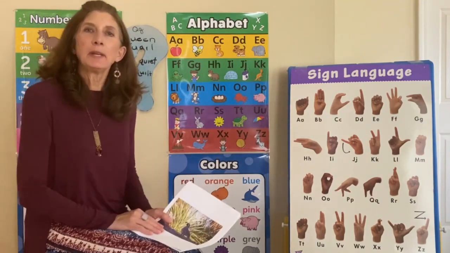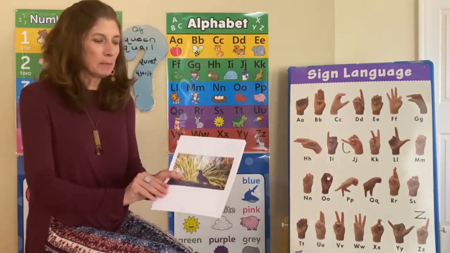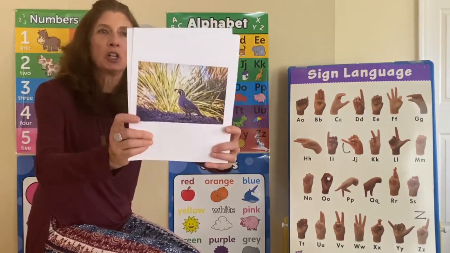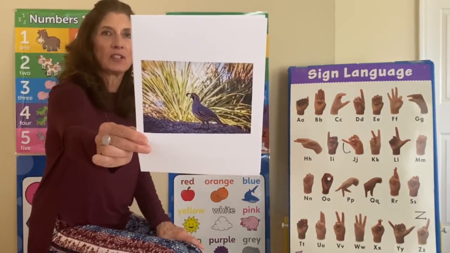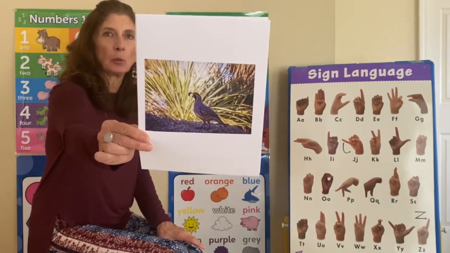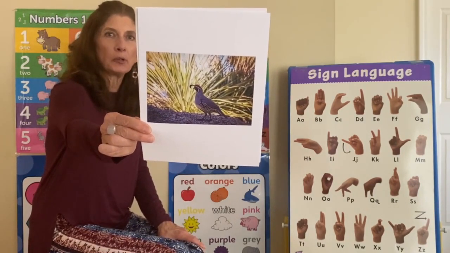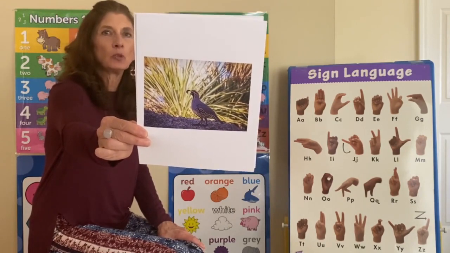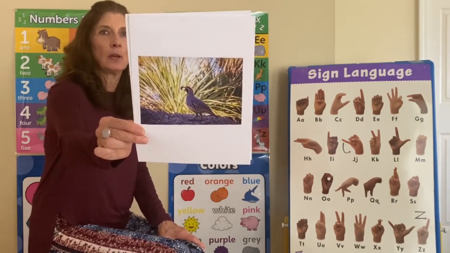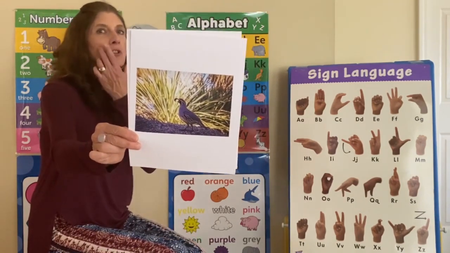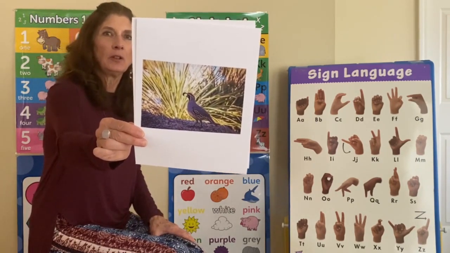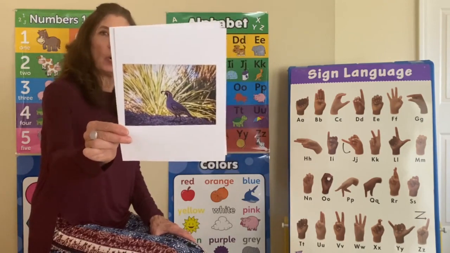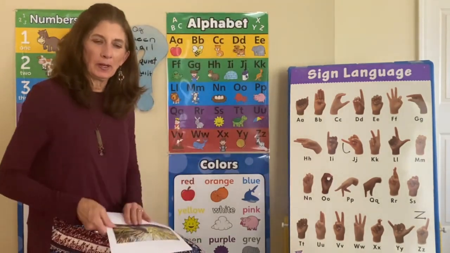And here is a picture of a quail in its habitat. It's near a bush where they lay their eggs, and you can see its feather on the top of its head that points forward. They're pretty small birds. They don't fly a lot, they mostly walk, but they can fly to get away from danger. But they make their nests on the ground usually. And that's an interesting bird called a quail, and quail starts with Q.